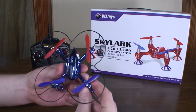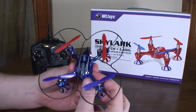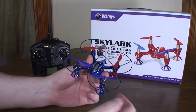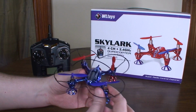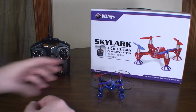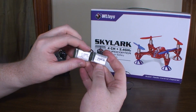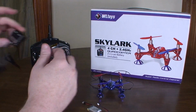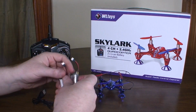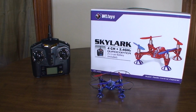And then people have been talking about it being a little more fragile. I guess maybe this metallic plastic material is a little more breakable than the clear Gumby frame of the V2. But anyway, it comes with two 250 milliamp hour batteries and a dual port USB charger, so that's pretty nice. You get two batteries. They take 50 minutes to charge, and you get about 5.5 minute flights out of it.